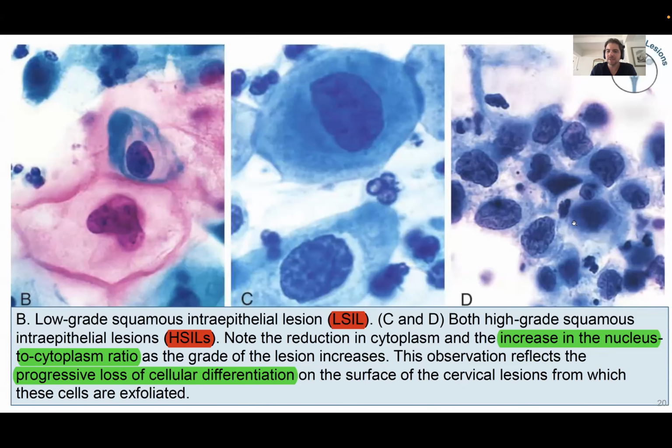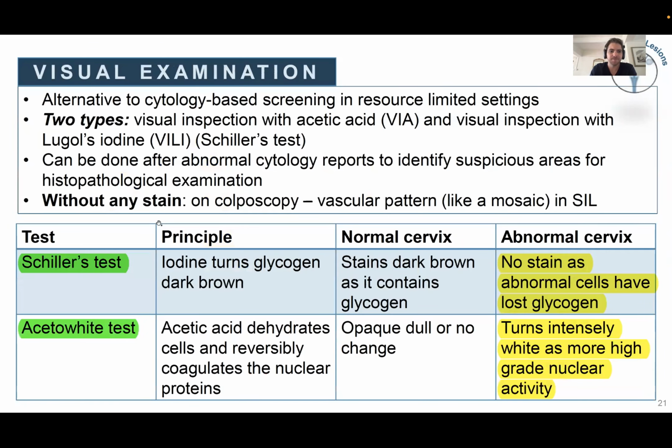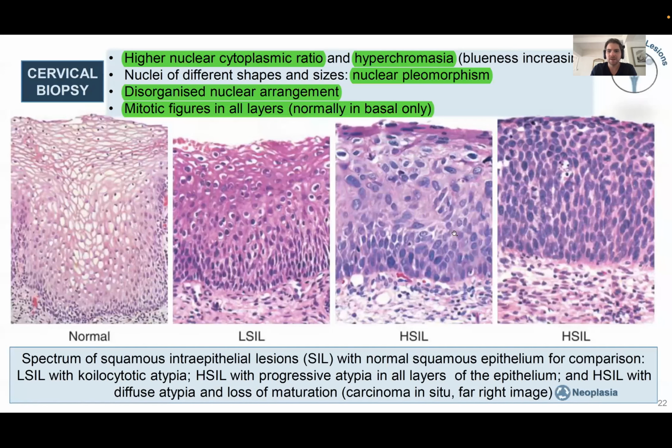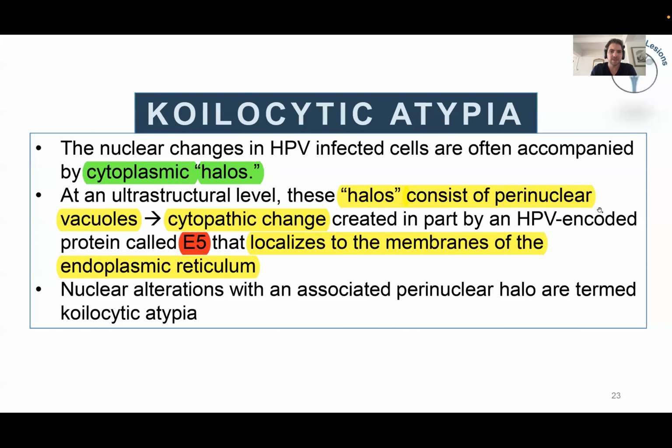So you can see, of course, with any sort of cancer growth, you would expect increased nucleus to cytoplasmic ratio. Look how much space these nuclei are taking up there versus these over here. All right, I don't think this came up. These are other tests that you can use to look at the cervix as well. All right, and as you expect, look how big these nuclei are. They're taking up the whole space. They go from bottom all the way to the top. So if you differentiate these, obviously from left to right, they get more invasive.